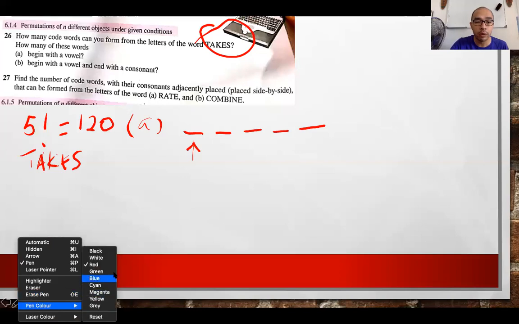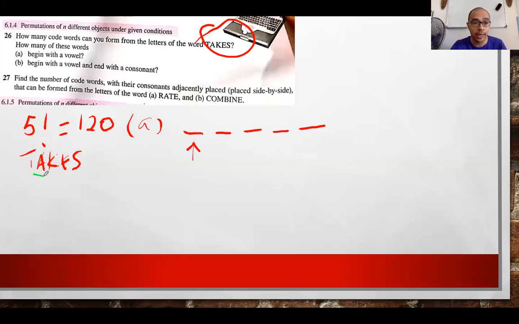So in our case over here, we find that there are 2 vowels, which is A and E. So think about it. For this particular place, there are 2 vowels, but you only have place for 1. So this would be 2P1. Once you have put in the vowel, contohnya lah, let's say I've already put in A, how many letters do I have left? I have 4 letters and I want to permutate all 4, termasuk yang huruf E. So this will be times 4 factorial, and this will give us the answer.